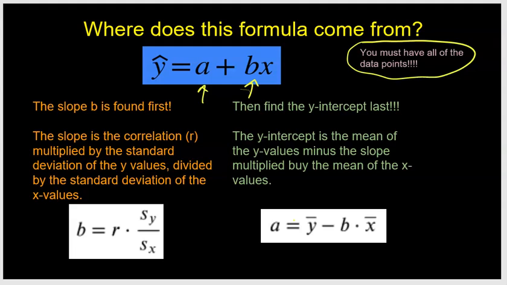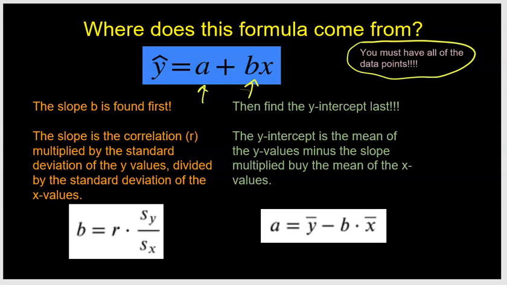These numbers are coefficients, right? Coefficients are numbers in front of variables. So once you solve to find B and A, you will know the coefficients. Please keep in mind that X and Y are variables. They represent something. X represents, in our example, the miles of a truck, where Y represents the price of the truck. A and B are coefficients because once you use the formulas, you're going to get numbers.